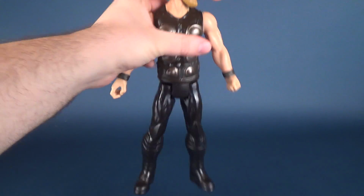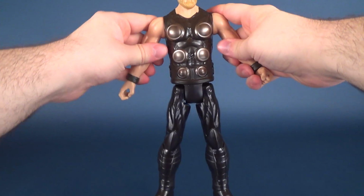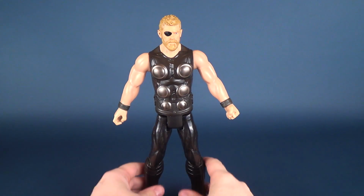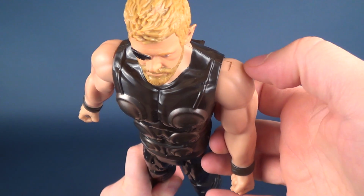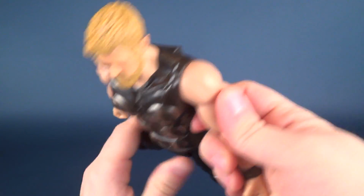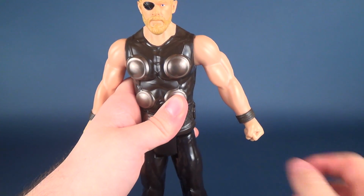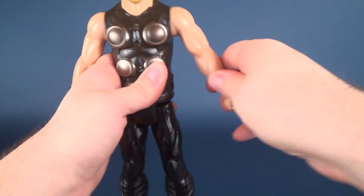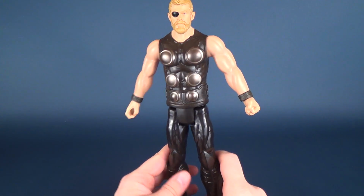Posability on this guy, his head rotates all the way around. His shoulders hinge, well, slightly. They only hinge out to about there. A lot of the culprit is more so this bulge in his shoulder, which really stops the arms from hinging any further out than that. You can swivel the wrists and you can still rotate the arms, but it's not nearly as flexible as some of the other Titan Hero figures.